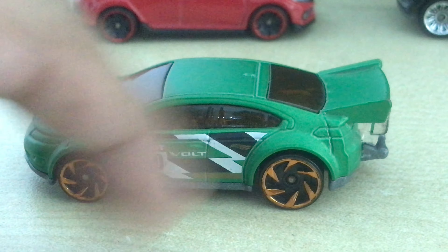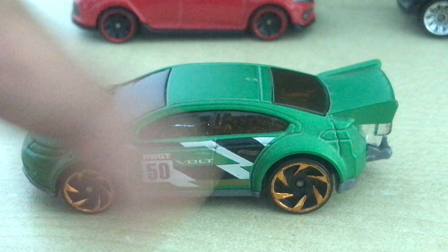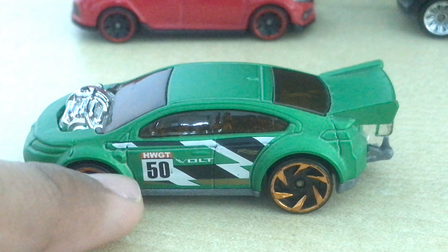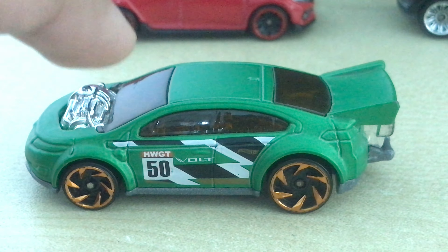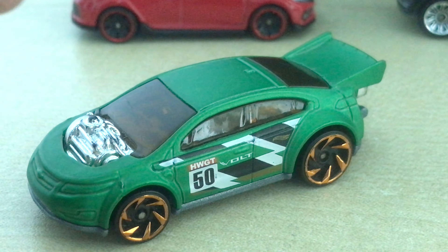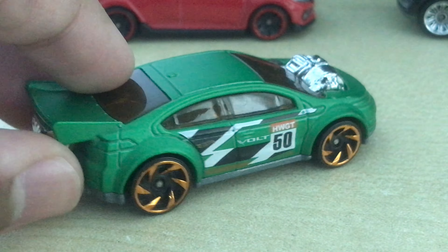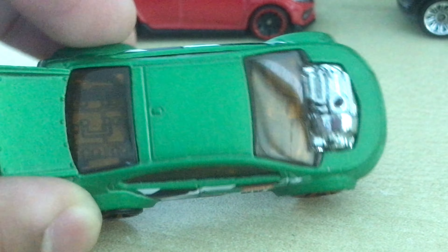This is the 2018 variant, with a green matte finish and some unnecessary strips that nobody really cares about. It has the Volt logo and a Hot Wheels GT50 logo. That '50' represents the 50th anniversary of Hot Wheels, which was celebrated in 2018. In 2018, a lot of cars featured the number 50 or anniversary-related decos — it was a very special milestone for Hot Wheels. I wonder what they'll do for the 100th anniversary; hopefully something big and not boring.